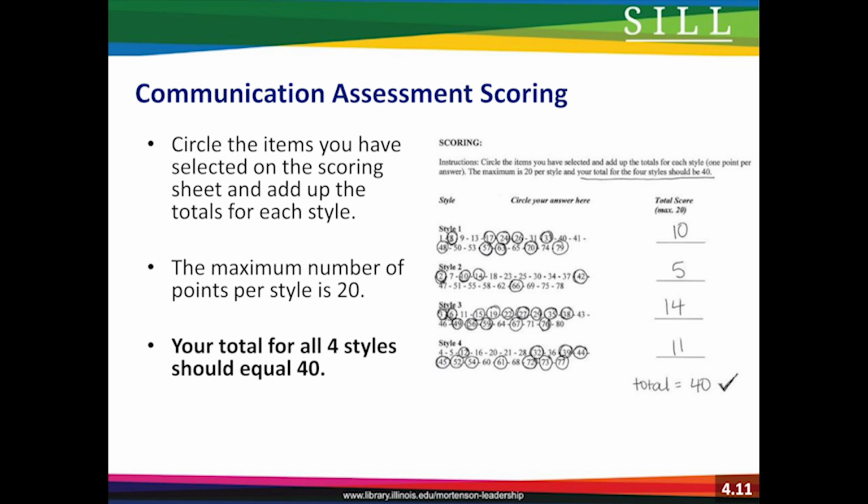Sometimes when individuals take the self-assessment, they may end up with 2 styles that are of equal value. In that case, you should tell them to pick the style that sounds most like them, and you let them make that decision. Just make sure that they have actually all their points add up to 40, because sometimes that can be a problem. The other thing that can happen is people can come out in one style and say, well, this doesn't sound like me at all. If that happens, again, you say, well, you pick the style that sounds most like you.